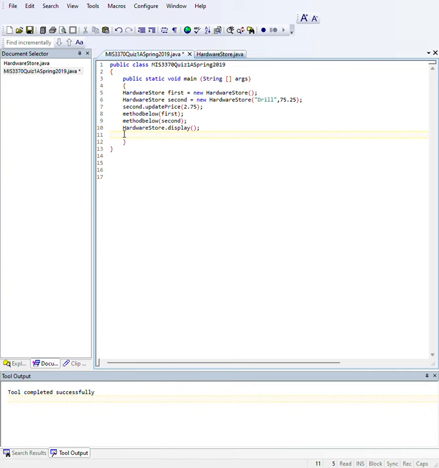Calling a method from a class, and this method is a static method, a class method. So you need to call the class name first, then dot that method, with open and close parentheses, and that's it. All right, so we're going to do the second method right now. We have already done this.